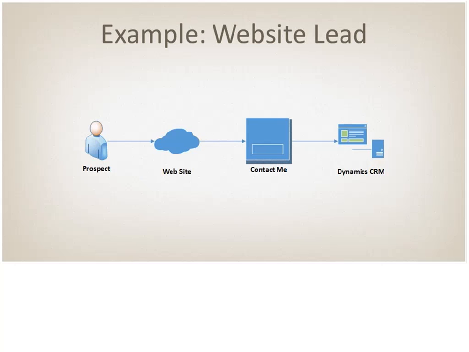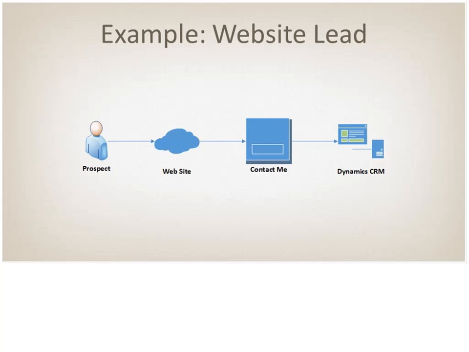The final example I mentioned is we have a prospect who fills out a contact me form on our website, and we need to get that into Dynamics CRM. I can think of about 5 or 6 different ways to do this, from writing a custom plugin to deploying a third party, like Silverpop I mentioned earlier, or ClickDimensions, or CRM Innovation has a product. There are all kinds of things out there that will help you get this information into CRM.